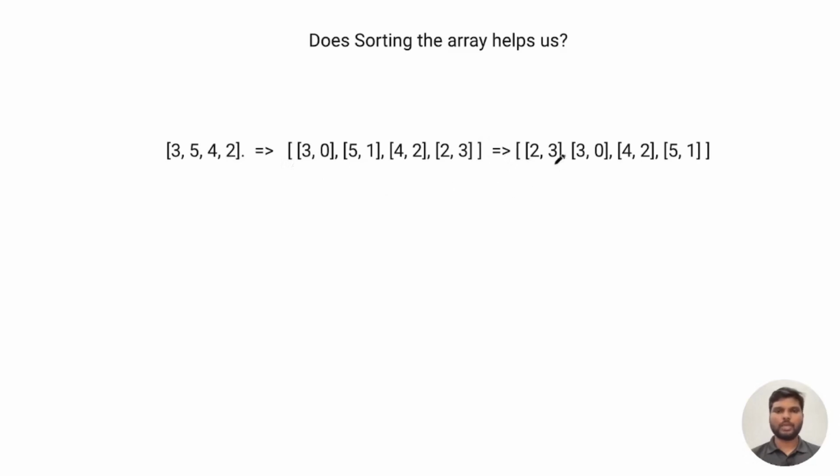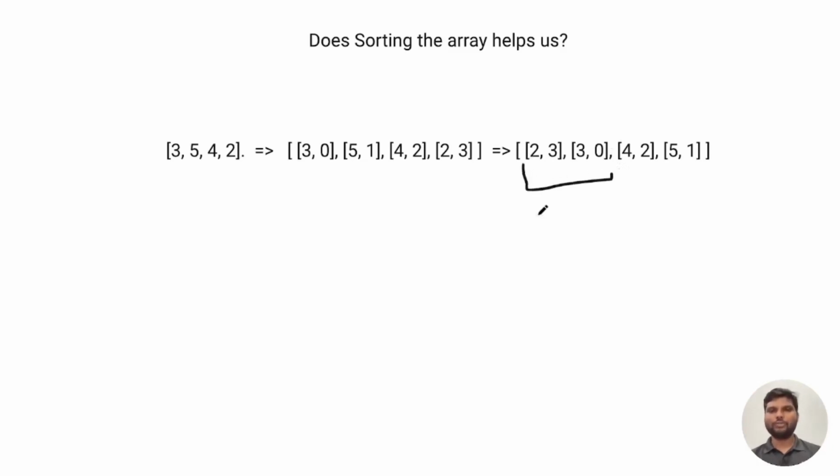So after sorting, it becomes 2 3, where 2 is the first element and 3 is the previous index of the 2. Similarly, after that we have 3 0, then 4 2, then 5 1. Now where should we go from here? Consider the example of this 3 0. Consider that we are taking this as the second element, the jth element, in our pair of i and j. So where are all the elements which are smaller than or equal to 3? Well, all those elements lie in this part of the array, right?